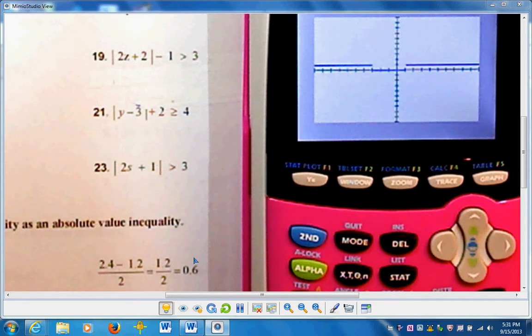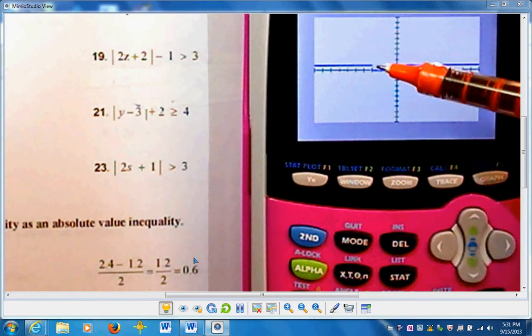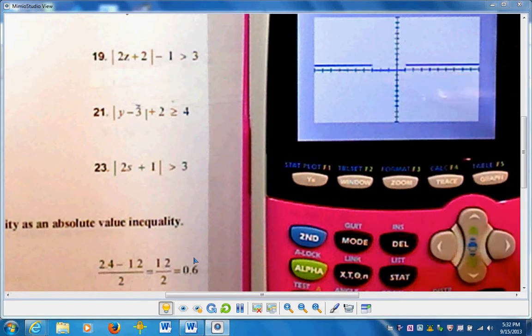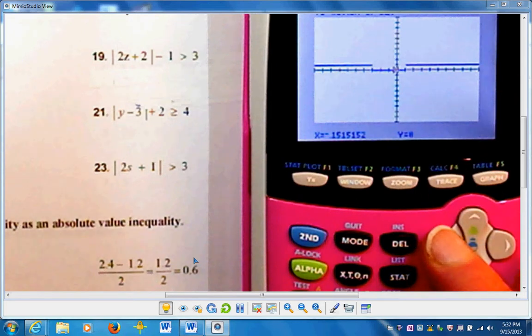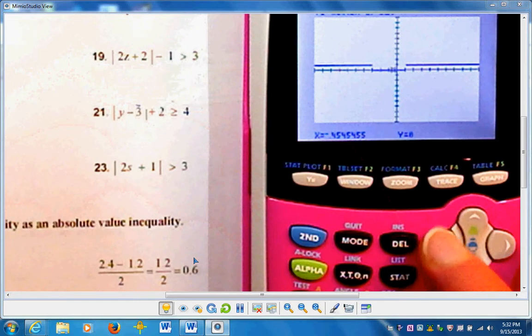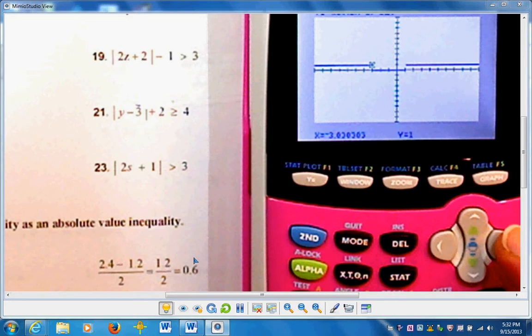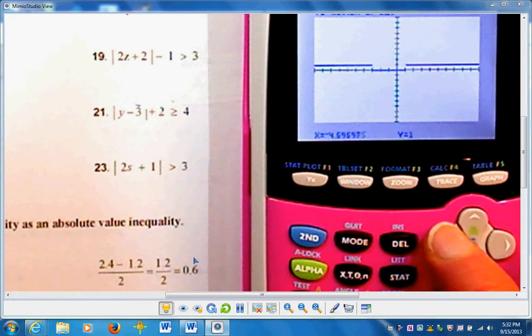Okay, so we can see that, remember, for this kind of graphing, 0 means no and 1 means yes. So that means that everything less than, I believe that's -3, and everything greater than 1 is going to be our answer. So we can push trace, and remember, when y is 0 for this kind of problem, it means no. So I go, oh, there I am. I'm at -3, -4, -5, and you notice all the values in between. See all those decimals? So it's everything.